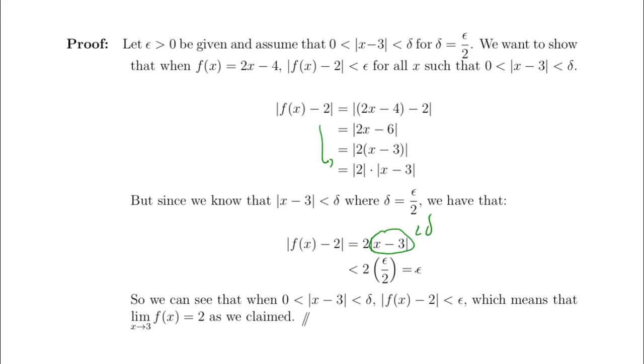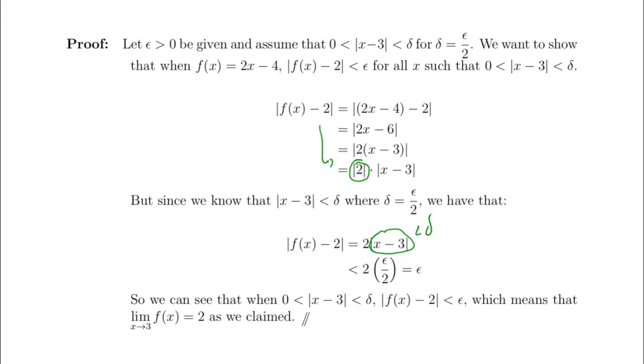End of proof. That's a pretty algebraic proof. We end up just manipulating the epsilons and deltas and doing some factoring and stuff like that. For linear functions, what you're going to notice is that this works out pretty easily every time. You'll be able to find a nice relationship for this coefficient here. That coefficient is really the slope of the line. Think about why that might make sense. Really, it's the absolute value of the slope, right? But that might be an interesting connection to make.